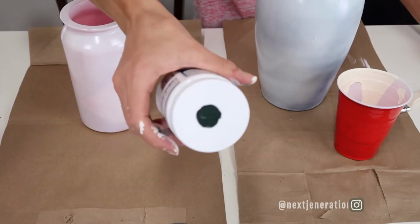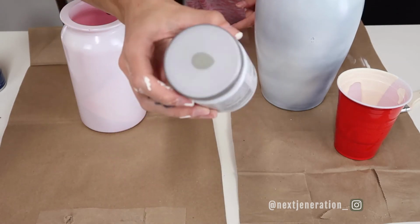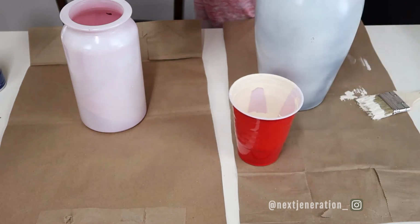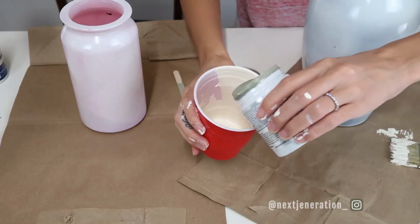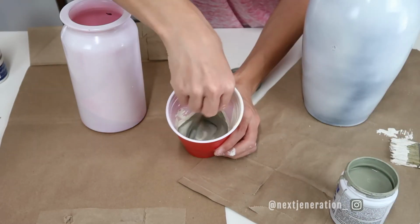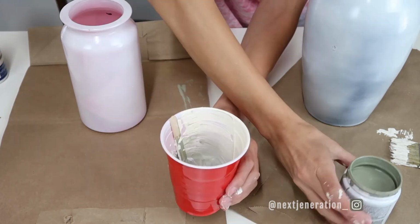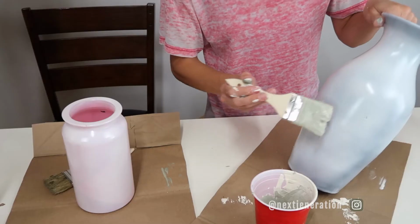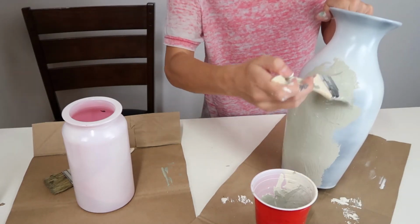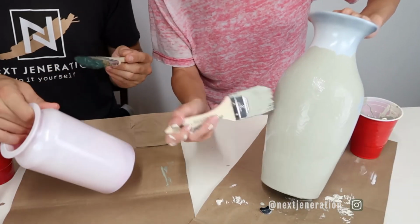So since he chose a dark green for his next vase, I'm going to mix our grayish green with this vanilla color and see what I get. We're having a lot of fun here. Oh my gosh. Before and after. Oh, this is some thick stuff.